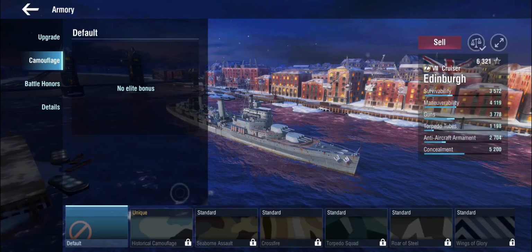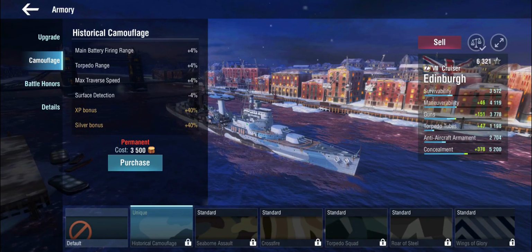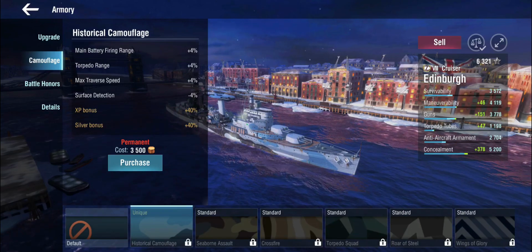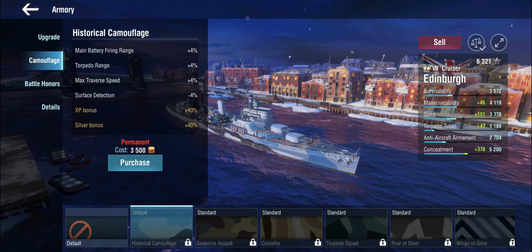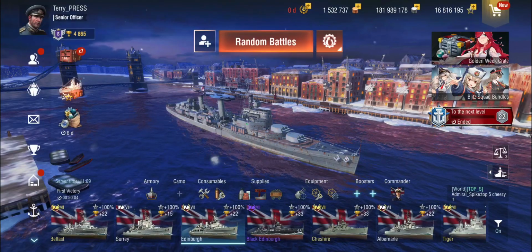You can put a historical camo, if you are so inclined, onto the Edinburgh, and it gives you main battery range, torpedo range, traverse speed, which is probably the most important one, and surface detection as well. These things have relatively good stealth, so a lot of people actually play these on stealth builds. That's something I forgot to mention.